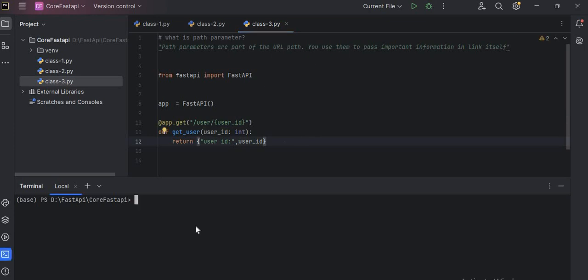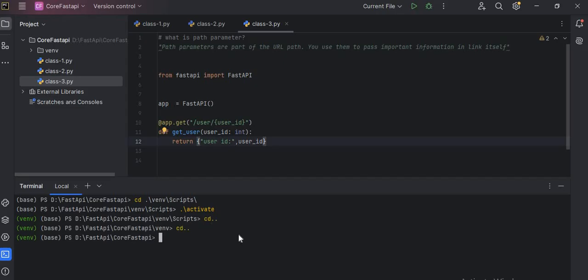So it's time to run this FastAPI program. To run FastAPI, first of all, I'm going to activate my virtual environment. Go to the scripts folder, then activate.